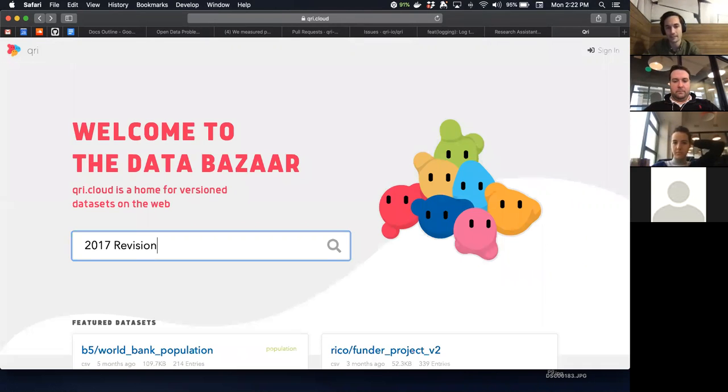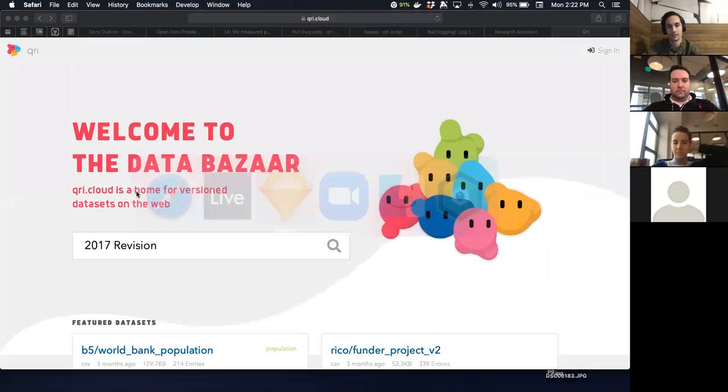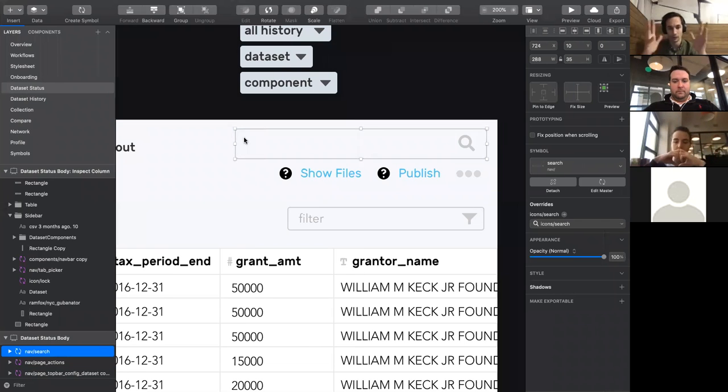If we had this contextualized to my local view of the world. If we think about the experience of using Query and interacting with the data bazaar, I think search is really going to start to come forward.